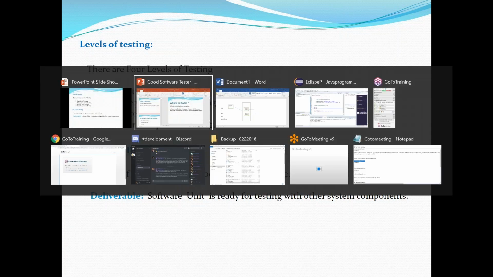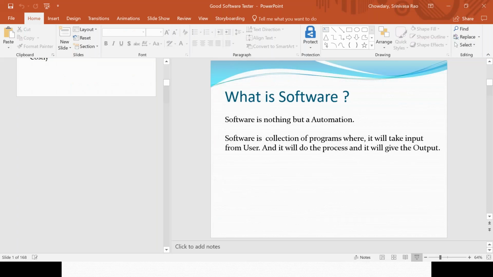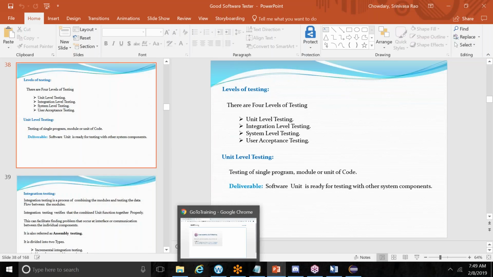Whenever the developer writes any code, he needs to check whether his code is working properly or not.